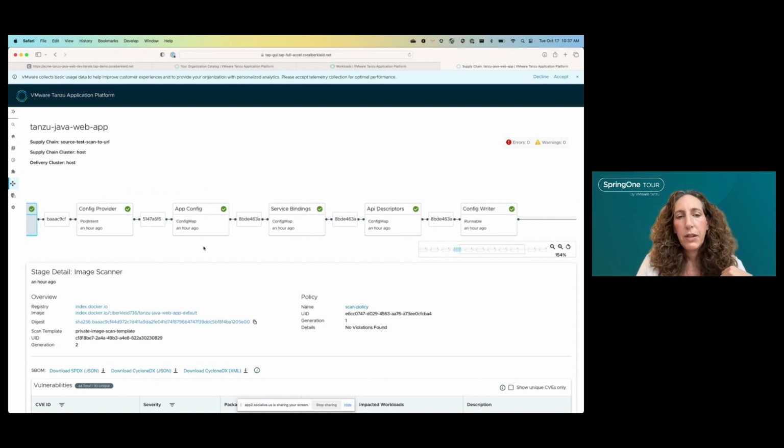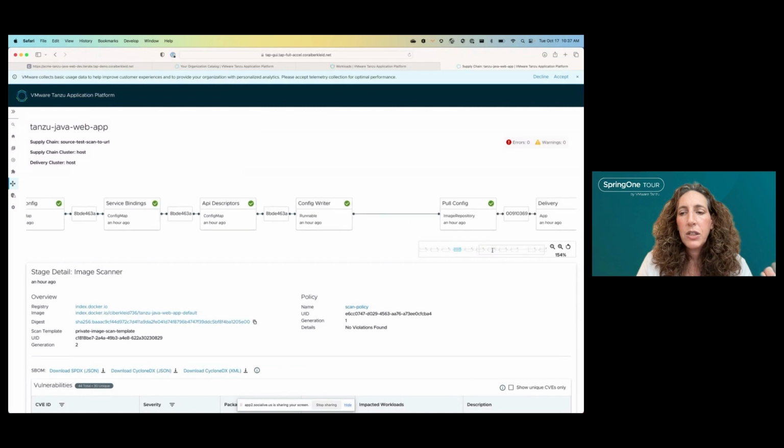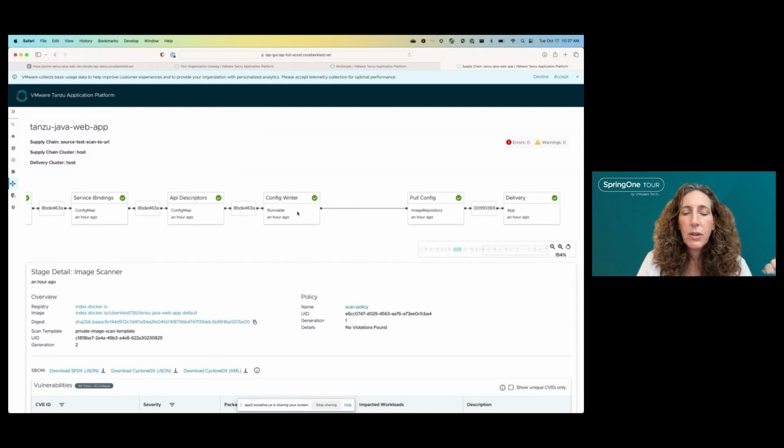They're based on different conventions. If it's a Spring Boot application, which it is in this case, it'll get, for example, the health endpoints configured properly, things like that. There's also some other functionality here, like auto publishing APIs, or binding my application to a database if I needed to. All of that would happen here. And then finally, that configuration is generated.